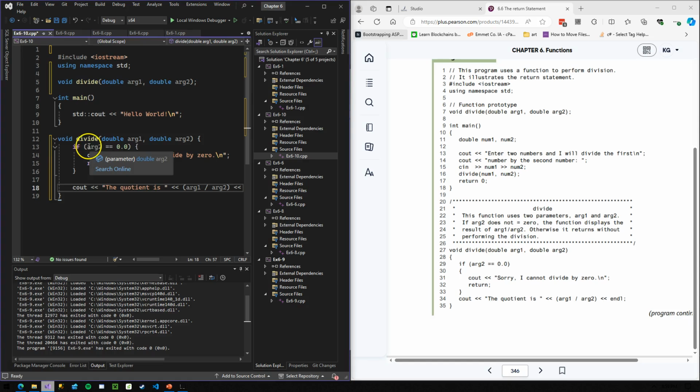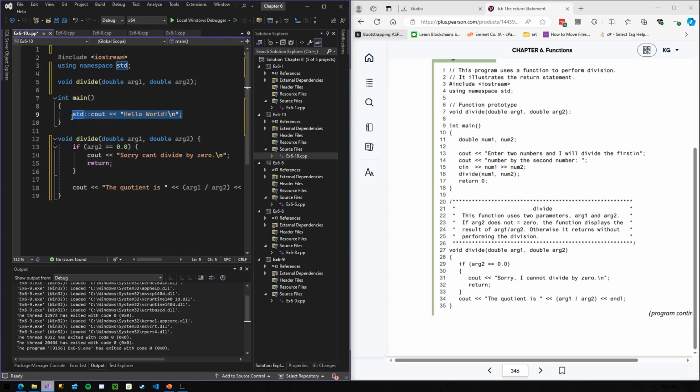This is kind of a subtle point, and I want you to try to get this. Yes, the return type is void. So we say return here, but we're not actually returning anything. We're just saying get out of the function, end it. If arg2 is 0, that's a problem because we can't divide by 0. So if it is 0, print a message and then return, or get out of the function, and don't execute this. Remember, when return is encountered, control is returned to basically the calling function, in this case main.